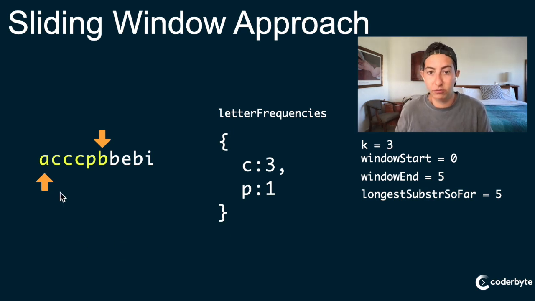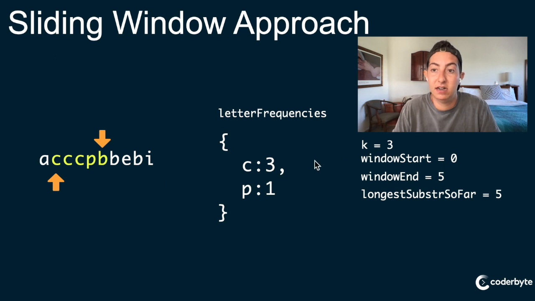So now we're going to shrink the window, right? So we can remove A because we just decremented it and it was at 0. And then we can finally increment our window start, shrink the window totally. And at this point, our window again has less than K distinct letters, right? We only have C's and P's. Or no, we have C's and P's, and now we want to add our B, right?